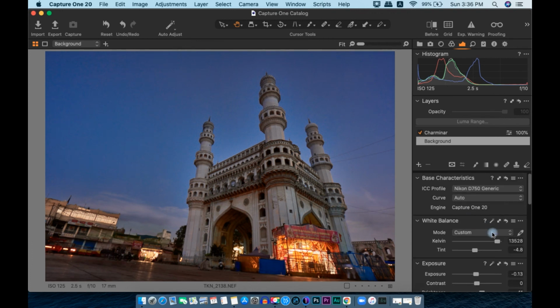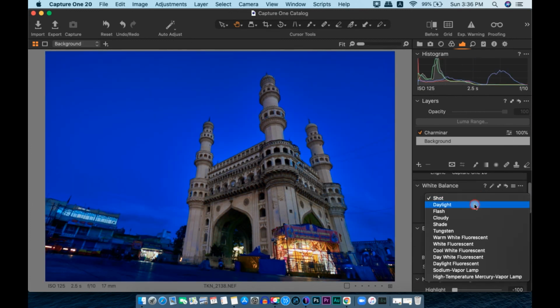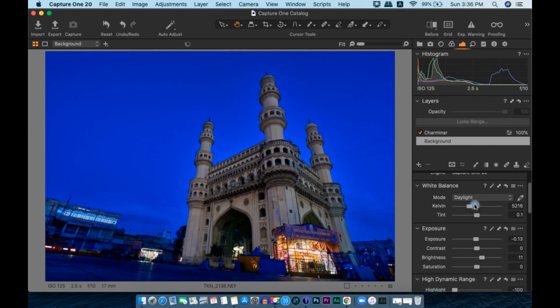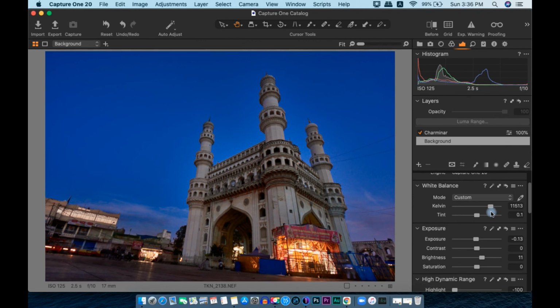And let's try one more thing, add sun and daylight. Yeah, at this level it's better.